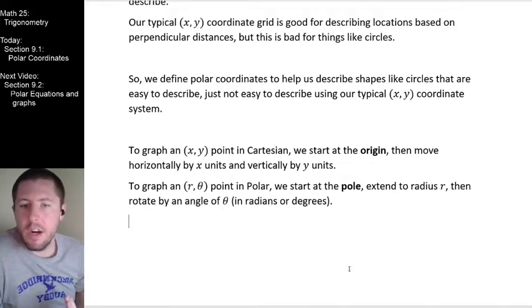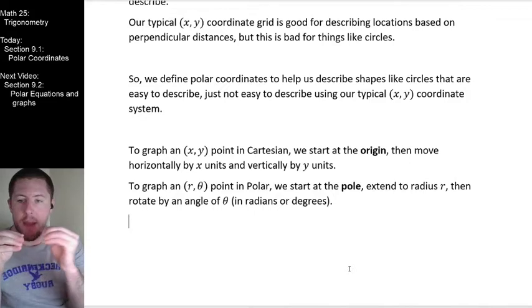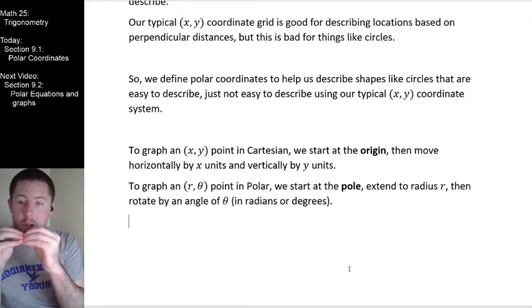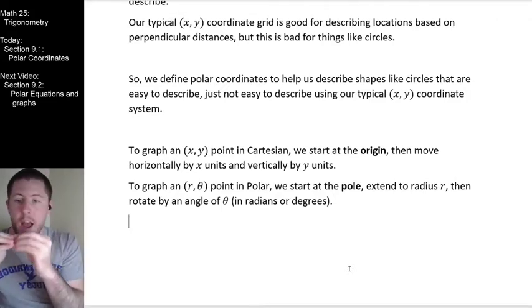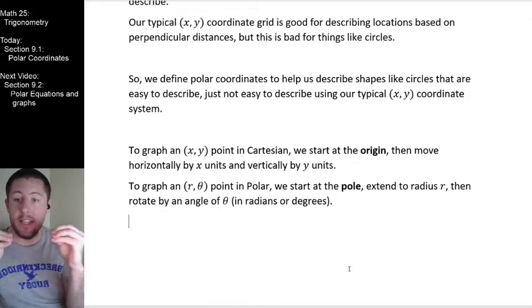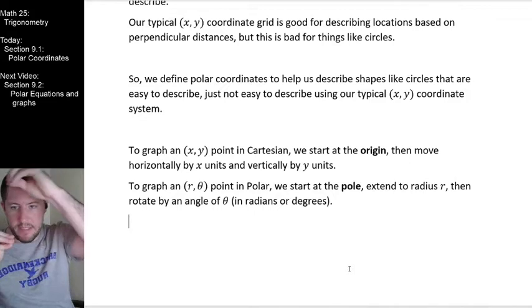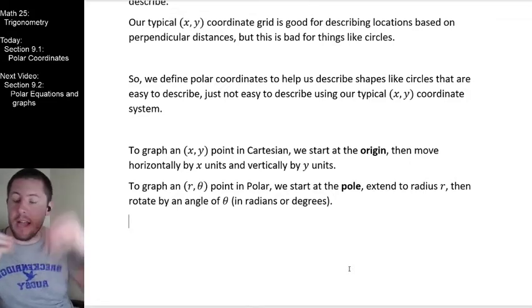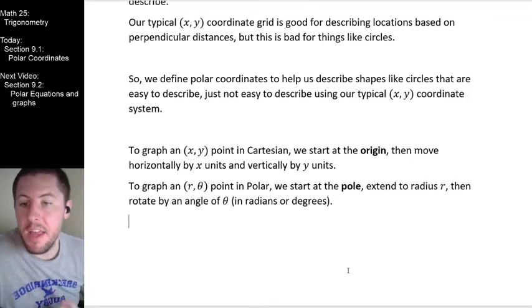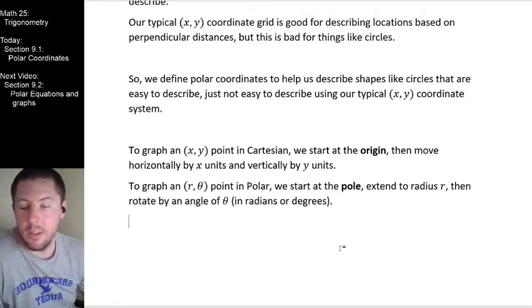But the pole is still like our origin. It's still 0, 0. And starting from that pole, we're going to extend by a radius r, which I'm always, notice that my hand motion here wasn't up, I'm always picturing extending by a radius r being at like our 0-degree angle. Then we rotate by some number of degrees out there to plop us down in space at some location, an r theta location rather than an xy location.